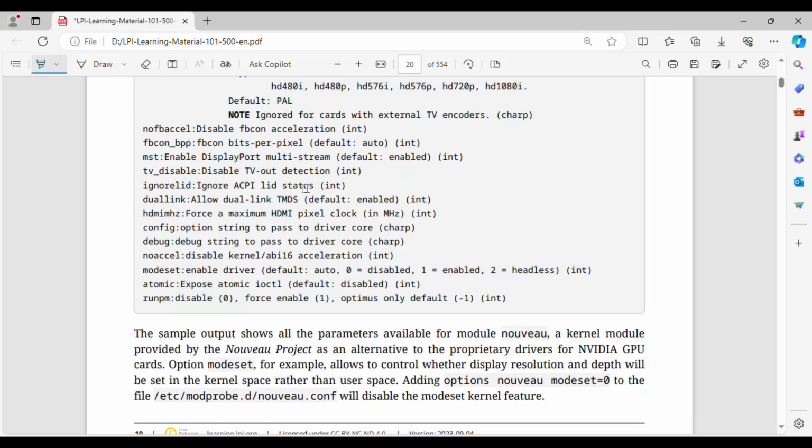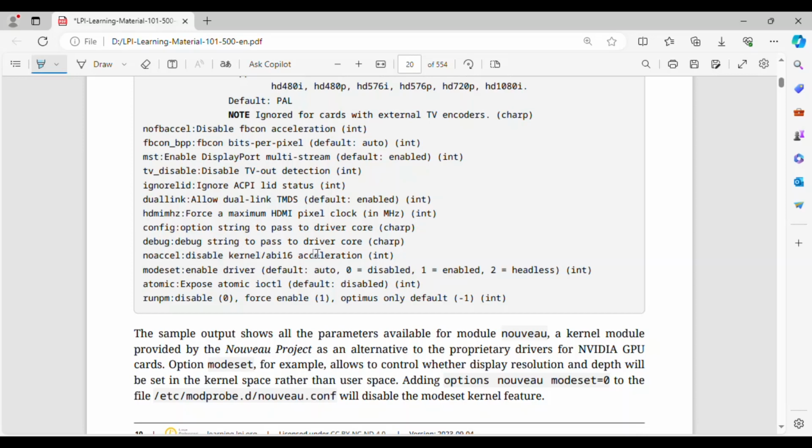Ignore ACPI lid status, int. Dual link allow dual link TMDS, default, enabled, int. HMIMITES force the maximum HDMI pixel clock, in megahertz, int. Config option string to pass to driver core, sharp. Debug string to pass to driver core, sharp.